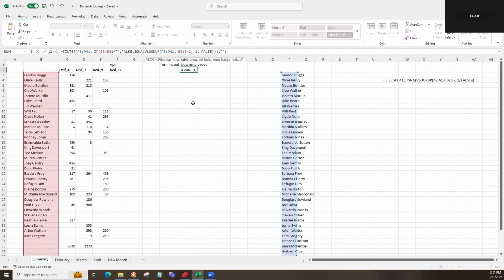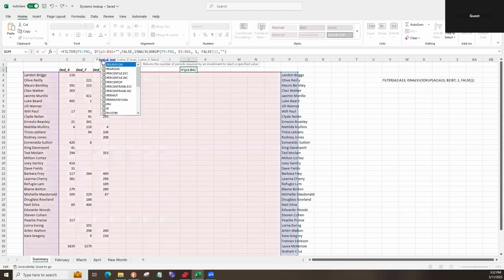This is not working. Because we have new names here, it should not be empty. Not sure why it's not working. We're checking. We have to do this. P, we have to check P. So if P is blank, then give me blank.